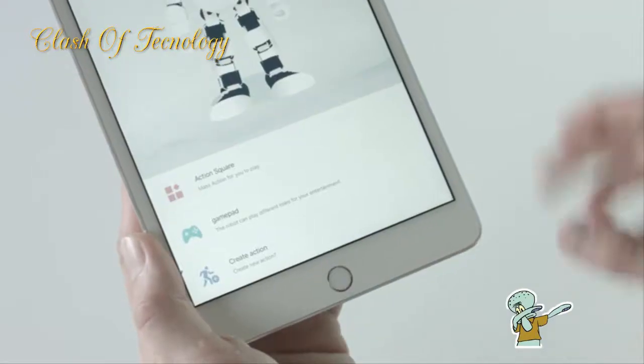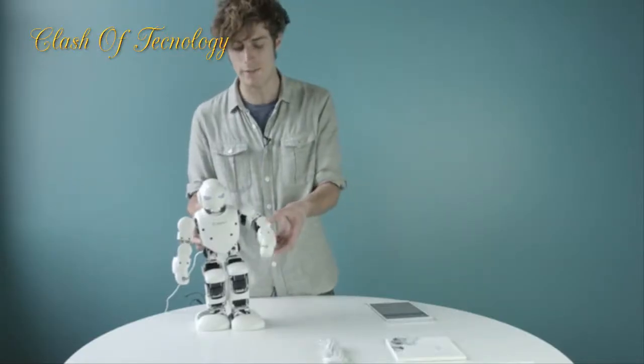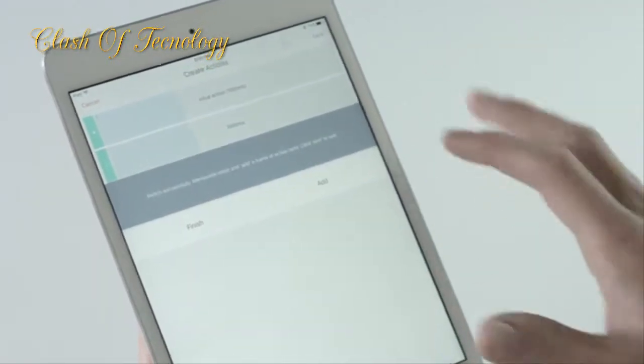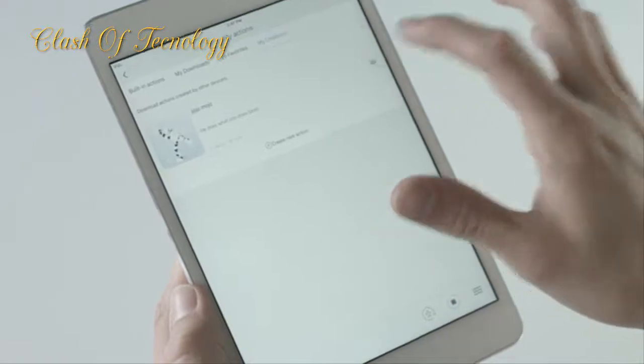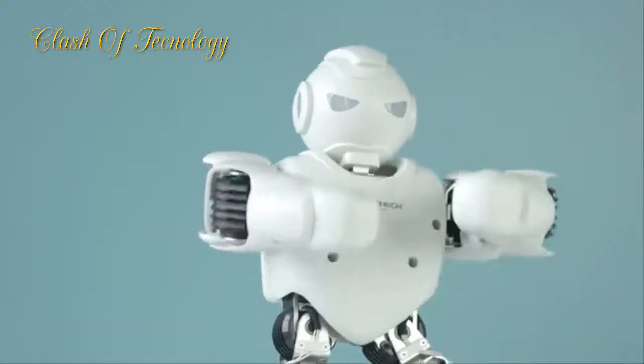To create new actions, click Create Action and enter the Create Action page. Click Add Action, and then move your Alpha into a new position to create a new action. Do this for every action to create a range of movements. When done, save and name your series, and watch Alpha perform your creation.